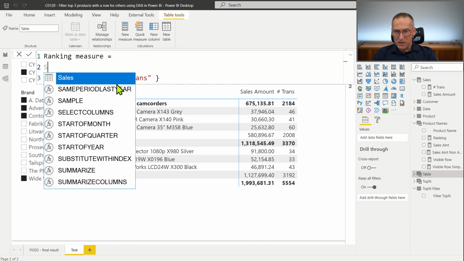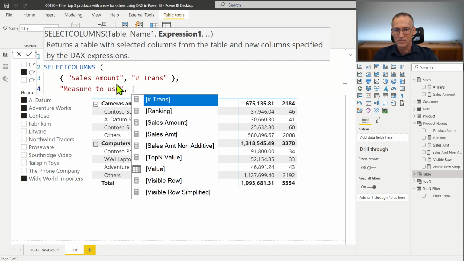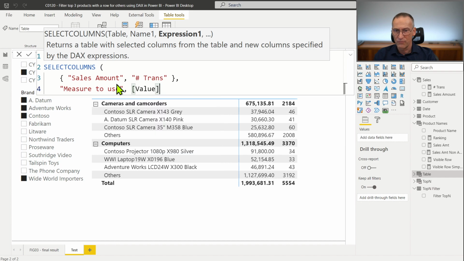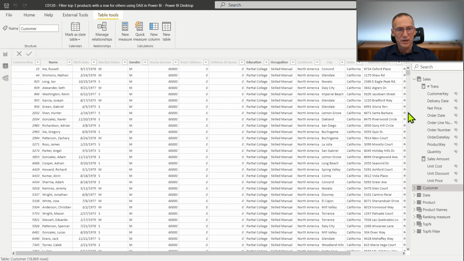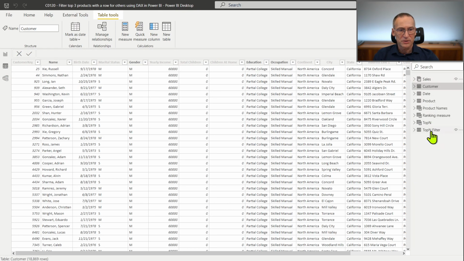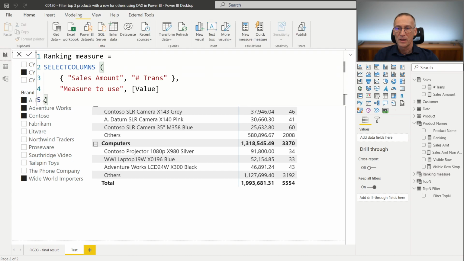And we name this column, select columns from here, we call it measure to use, which is value. Okay, now we have a new table that is called ranking measure that contains sales amount or transaction.